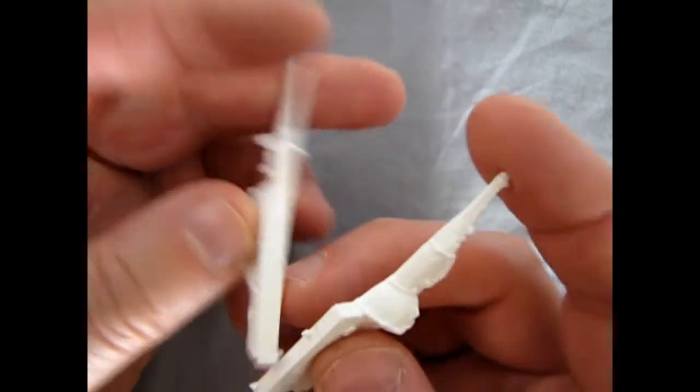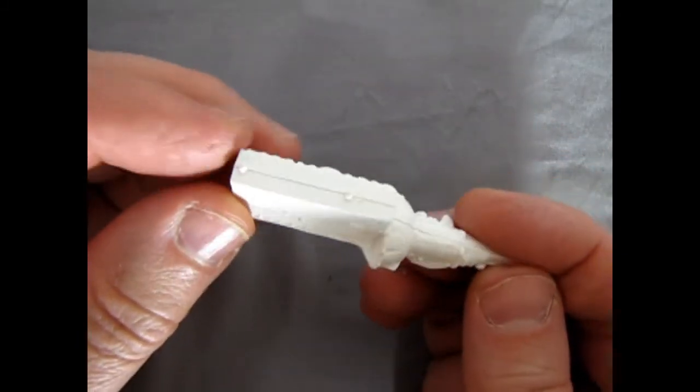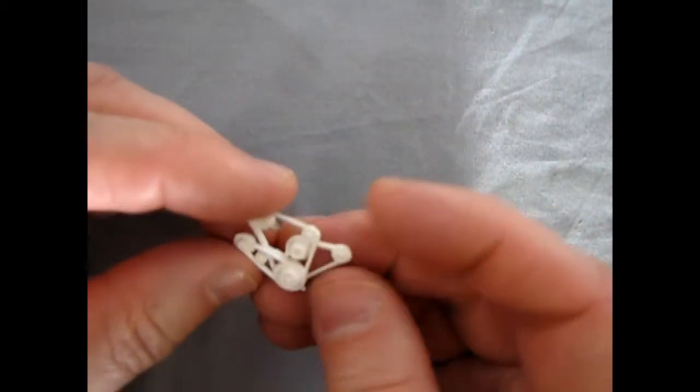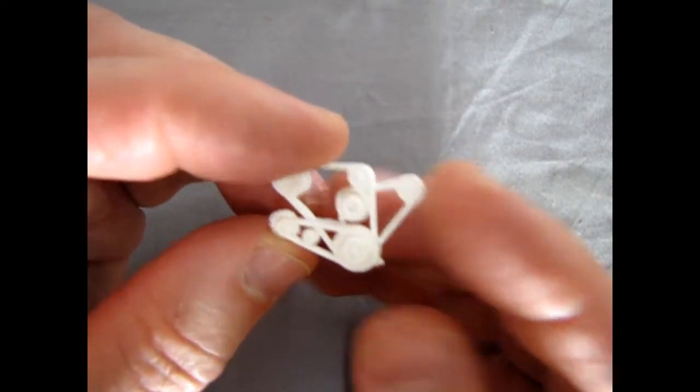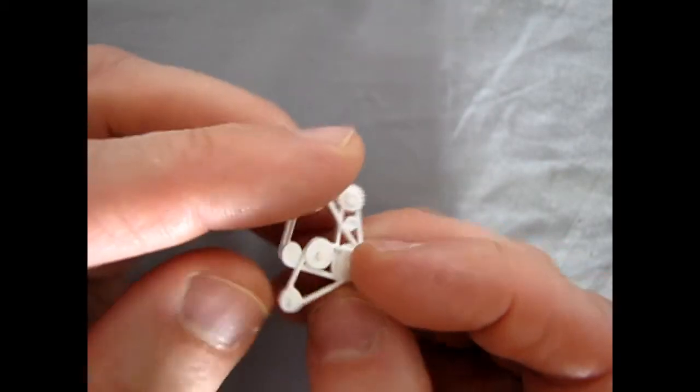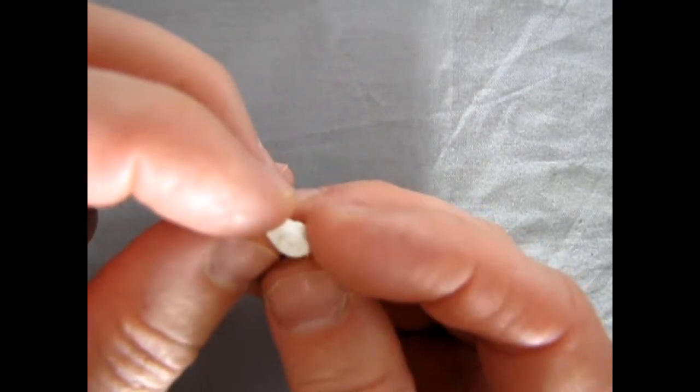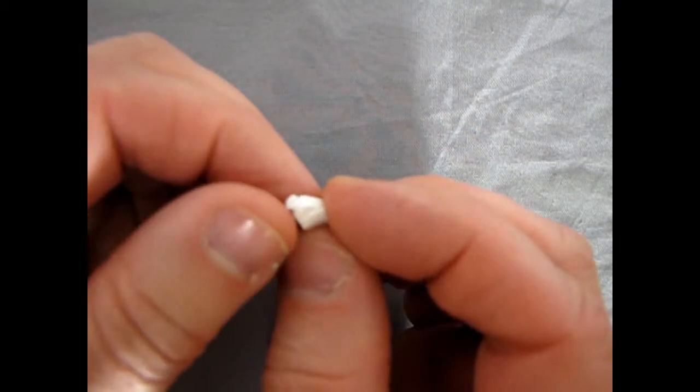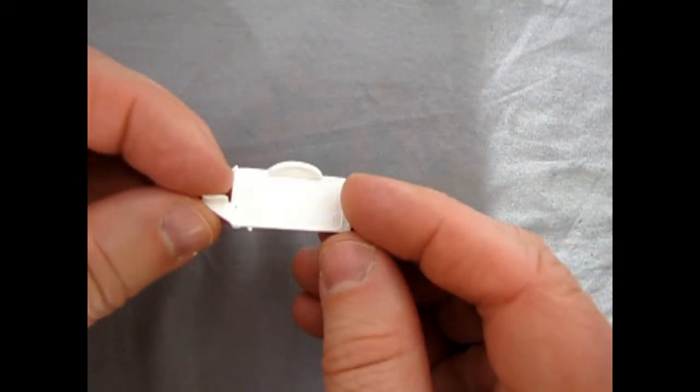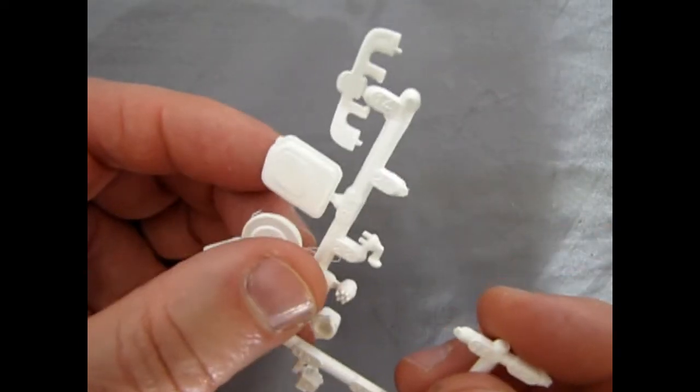And this will go together quite nicely much like this and just see how narrow that engine is just like the real amc motor. Now let's take a look at that belt and pulley assembly again very beautiful work you can see the alternator is on here as well as the air conditioner pulley and many other great components it is a little bit stepped on here so you will have to clean that with your number 16 or number 11 hobby blade. There's our little power steering pump again very beautifully done and then we've got our radiator with a nice mesh inside awesome work a little special platform for the battery to sit on and then take a look at all these little components we've got aren't they looking wonderful. Very nice indeed excellent work from mpc.